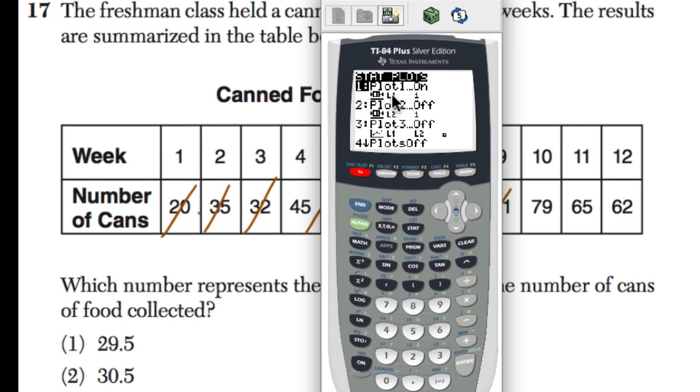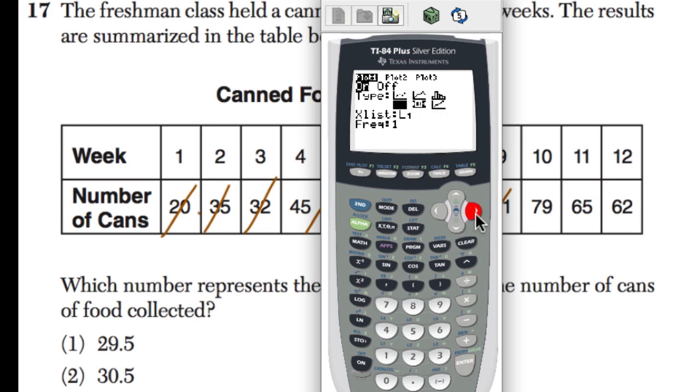Since we're only plotting one group of data, make sure only one of these is on. The others should be off. If you need to turn any on or off, you can scroll up or down, and once you hit enter, the first feature is to turn it on or off. So we want one of them on here because we want to graph at least one list or group of data.